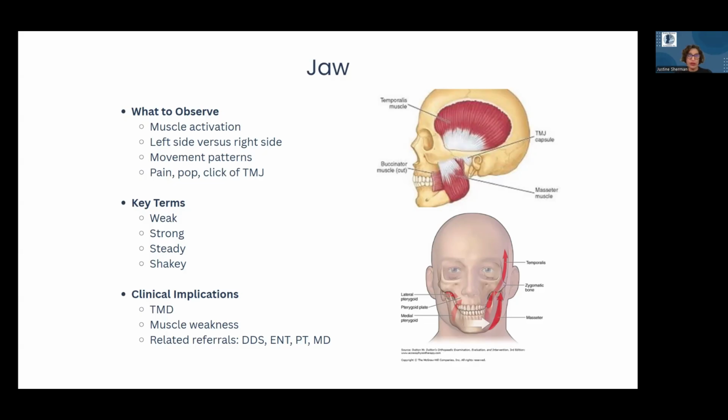So limited mobility may indicate TMJ dysfunction, or what's called TMD, muscle tightness, or structural constraints. And then grading. Grading reflects control of range and force. So I assess whether the client can produce small versus large openings, if they can move slowly and stop intentionally, or if it is kind of all-or-nothing movements.